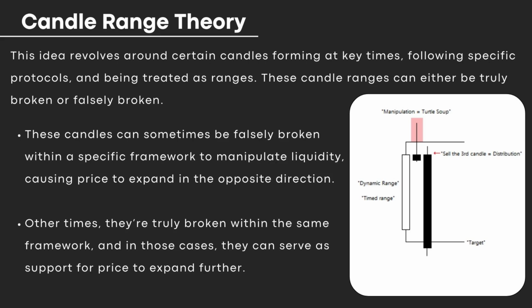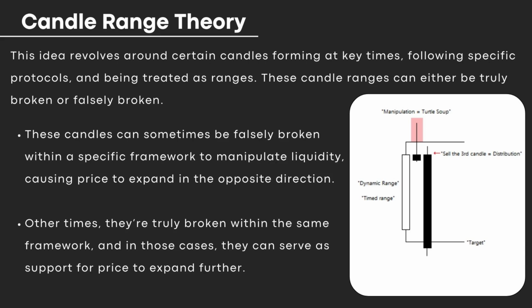And the other possibility, and actually the main and the important one, is that these candle ranges can be falsely broken, in which case you can use it to position yourself and trade it on the lower time frame. By falsely broken, it simply means that price has a turtle soup or a purge or a manipulation of one side of the liquidity of the candle range, and then the drawn liquidity or objective becomes the opposite end of the range. And this is the main idea which we'll use to trade CRT or candle ranges.